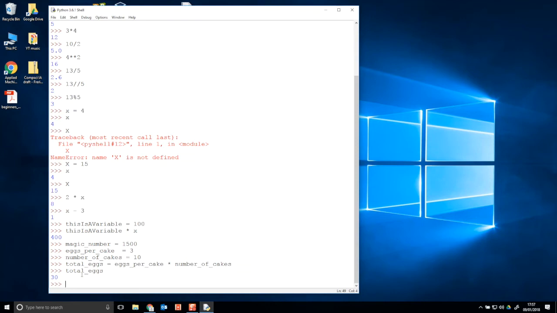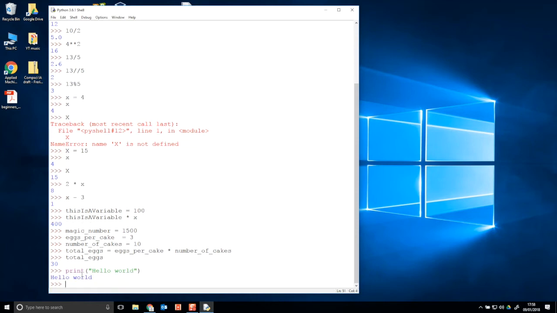So I have to say that I want something printed to the screen, and we do that by using the print command. So print and then inside brackets, so open and close round brackets, and then I use quotation marks, and I'm just going to type hello world, because it's traditional when you're learning to program to say hello world. So hit enter, and there's my hello world message.